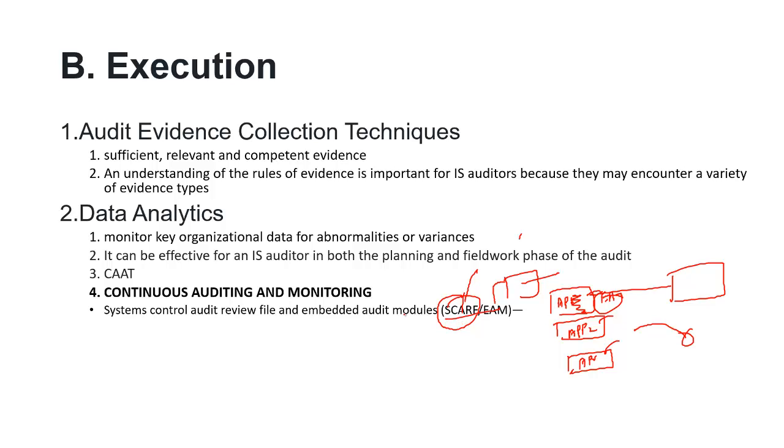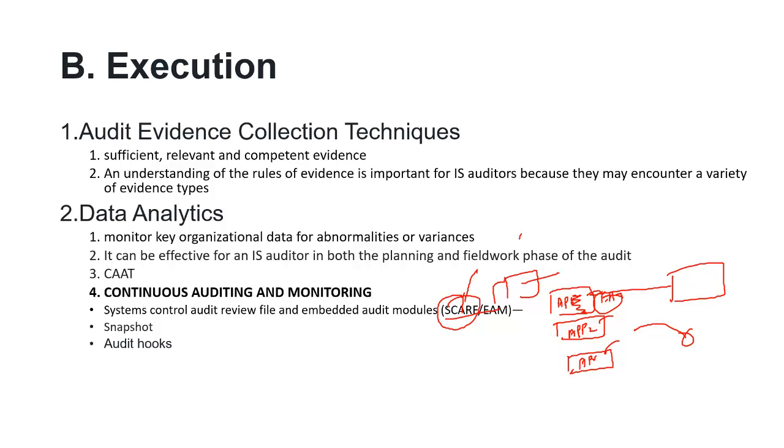The second is called snapshot. Snapshot is an audit module in the program which records the transactions and their master file record before and after processing. Any question in the exam talking about comparison between the previous transaction and new transaction, the answer is snapshot. Any question talking about transaction and master file record, the answer is snapshot. Any question talking about selected data recorded in a special file and reviewed by the auditor to verify all processing steps have been properly executed, the answer is snapshot, because snapshot is used to compare the previous transaction and the other transaction.